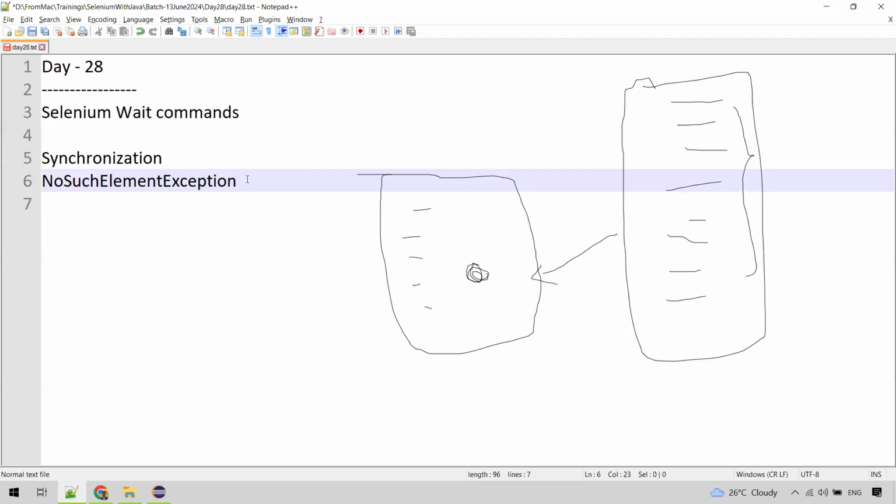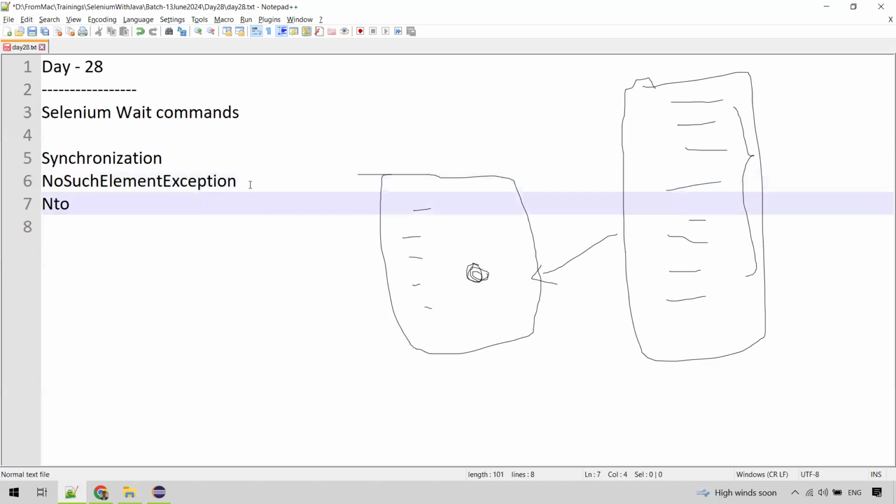If you are 100% sure that the element is present and its XPath or location is right, but you are still getting this exception, then it will definitely be a synchronization problem. Then we have to use the Selenium wait commands. You'll also get a not found exception.